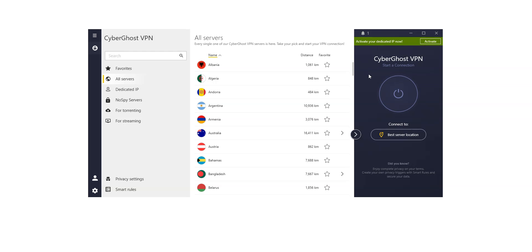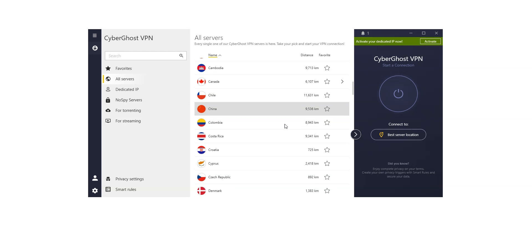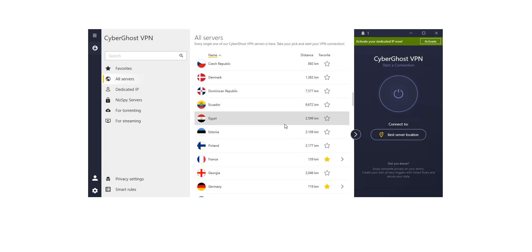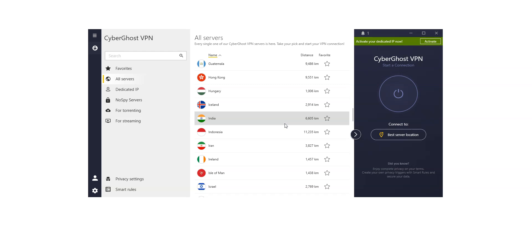Here is the app, which is quite nice. You can quickly connect to a server by choosing a country here. There are a lot of countries: the US, Canada, the UK, Australia, Germany, France, Spain, Italy, South Africa, Russia, Japan — that's 100 countries in total. Like ExpressVPN and NordVPN, CyberGhost is great for WhatsApp and many other messaging platforms.